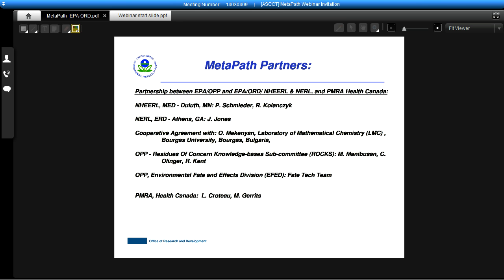But what we're working towards is populating the database with more information within EPA, trying to use it with global partners, and then as pesticide authorities approve it, to eventually release the information, and it will be in the OECD toolbox.